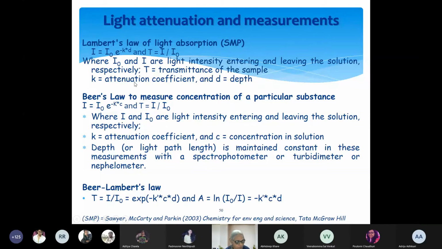This is not a simple summation of Beer and Lambert's law. It takes quite a complicated derivation to arrive at this point. I'm not going to go into that. I'll leave it to you. For those of you who are interested, do it on your own. And light absorbance is the reciprocal of transmittance, and you get this kind of, yeah, so that's it. So absorption is the natural log of the reciprocal, so you get this.